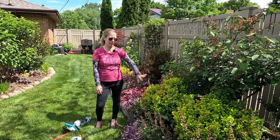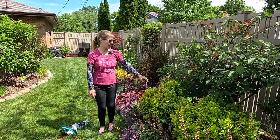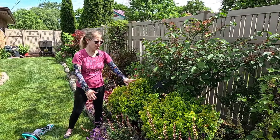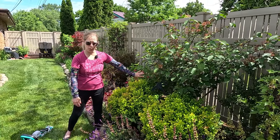We're going to take them back and make them into some beautiful spheres. But before we do that, I'm also going to take a couple of small branches off of this viburnum to give us a little bit more space. Once we do this, it will open up this area and allow more airflow as well.